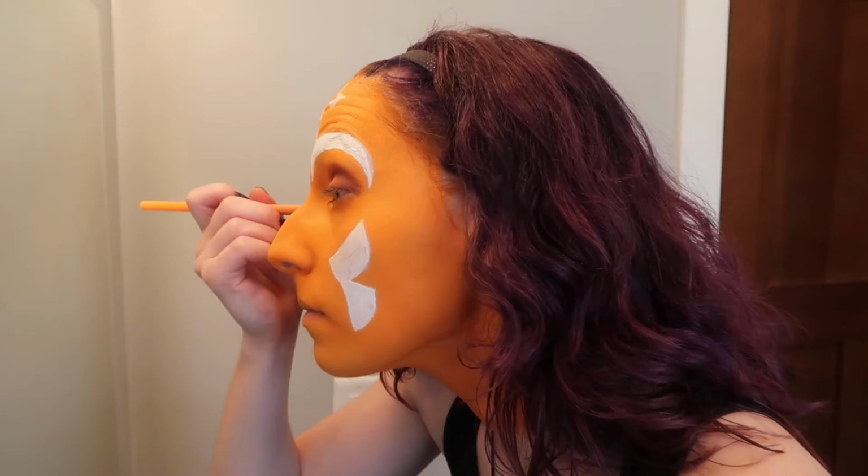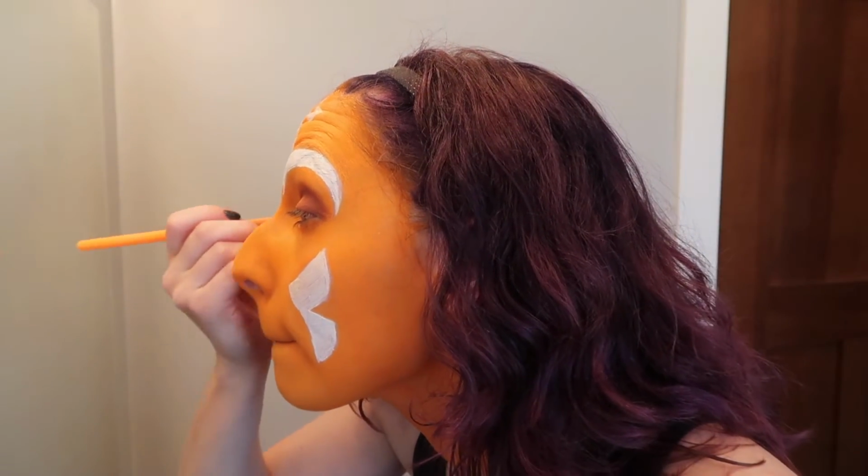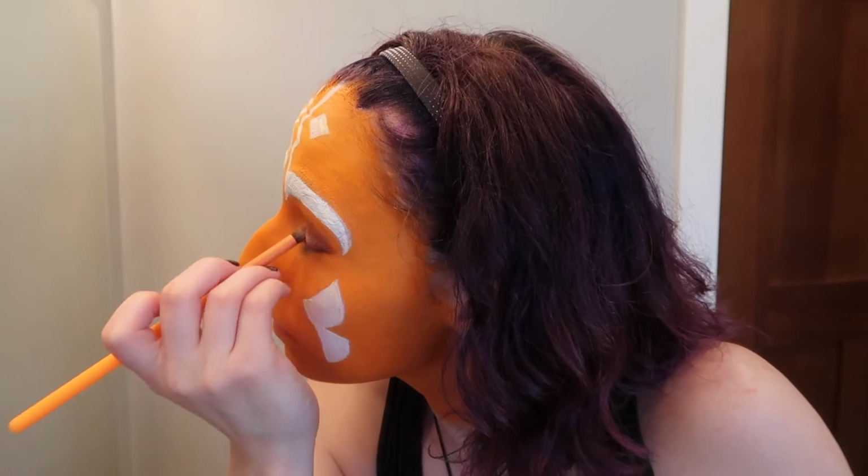So switching makeup brushes, we are going to switch to that really light champagne color on the upper corner and then putting that on the inner corner of my eyes and blending it all together.